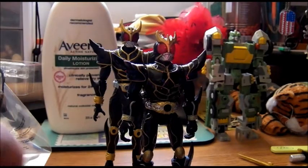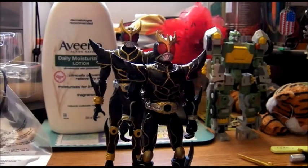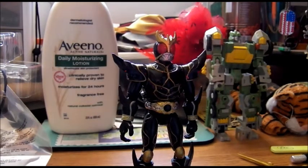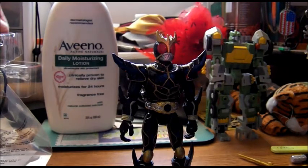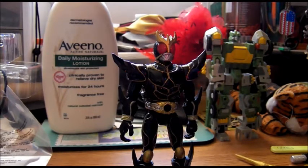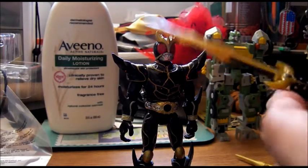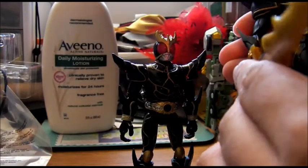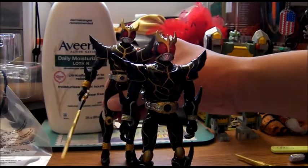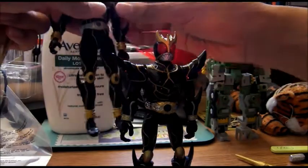But wait, let me just see if I can do something here. Where's the... Aha, it does work. So, what you can do with the extra set of weapons, since if you bought both Shikaku Henshin versions, you have two sets of weapons now. What you can do is this, except it's quite a loose fit. If you hold it down, it looks nice. Also, it's kind of in proportion with the body, as like a long blade. But these weapons are not show accurate at all.